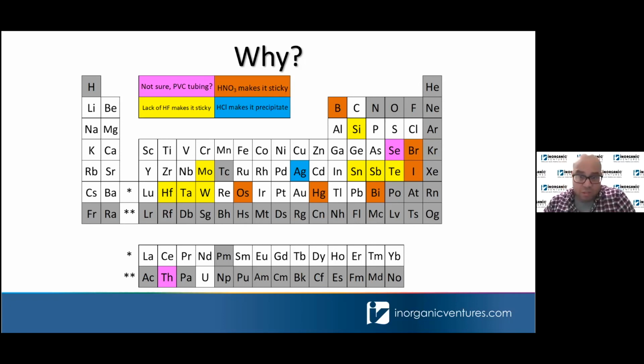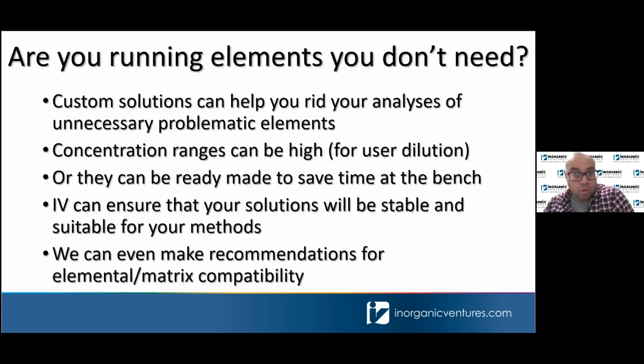There are a number of different elements that are marked here in orange. Nitric makes them sticky, particularly mercury and osmium. It got to the point where Thomas and I actually made separate talks geared specifically around these 2 elements. But you really want to be mindful of what you put osmium and mercury in, especially with the matrix and the containers involved. And then we have a couple that we're still trying to tackle in the lab, such as selenium and thorium. We think it might be the PVC tubing, but we don't really have much more to point to other than that. So I'm going to go on to the next one.